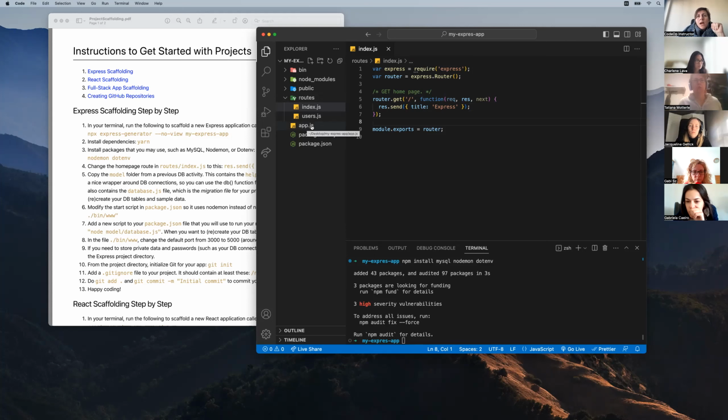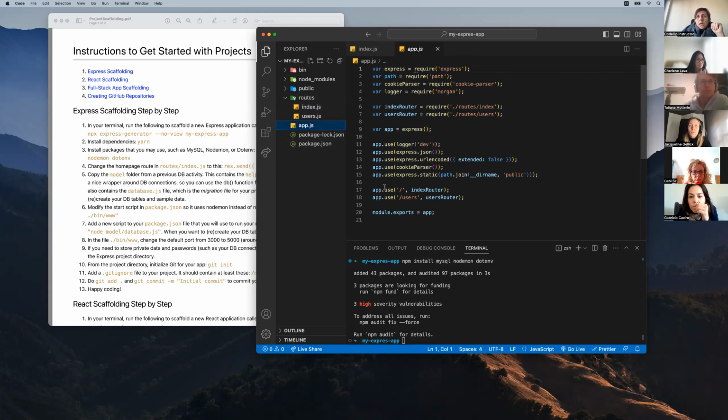So if you check on the app.js, you will see it uses for the slash this index router, the index file. So index router here makes reference to this routes index file. And so all the routes that start with slash will go here. And the routes that start with slash users will be using the users router.